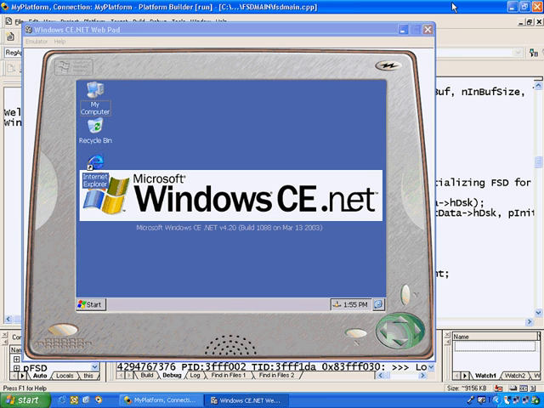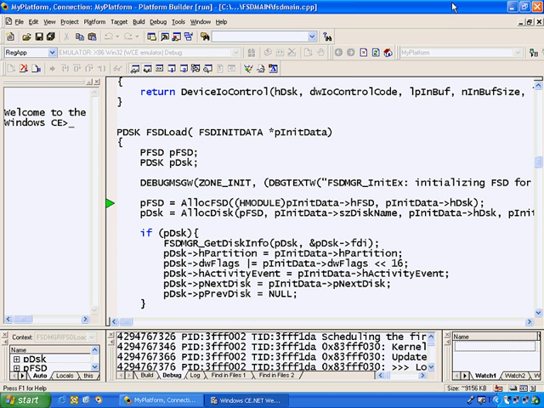Okay, at this point we're now ready to start our second application, and that application is known as KevLab. In order to do that, I need to switch back to Platform Builder. Okay, so we're now ready to run our second application, which is a program called KevLab. Previously, we ran our first application, which is RegApp, inside of the emulation environment.